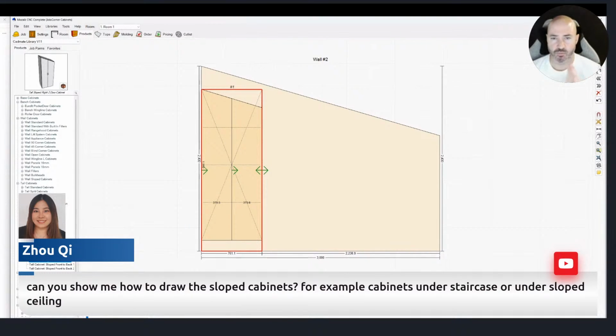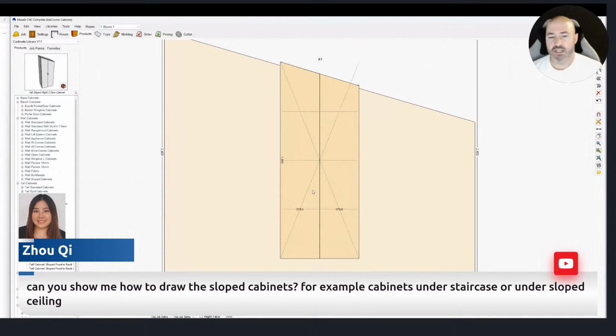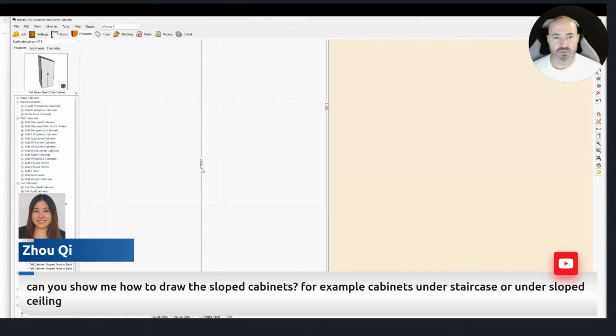I'm just going to show you this on one cabinet in the middle of the screen, so I'll click the center button to bring that up. First of all, I need to know the distance from the floor to the top of that, so I know how high my cabinet needs to be. I'm going to take a dimension tool and start here. I want to grab the top of the cabinet there, and grab the bottom of the wall, and I want to do that parallel. So I'm going to move it parallel. That shows me that it's 2 meters and 64.2.